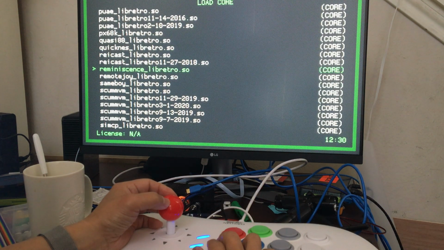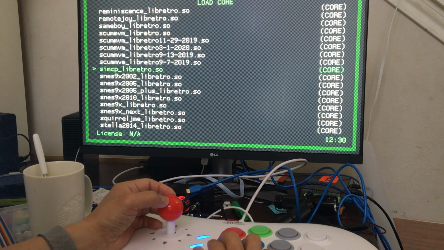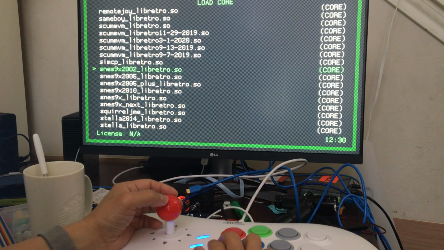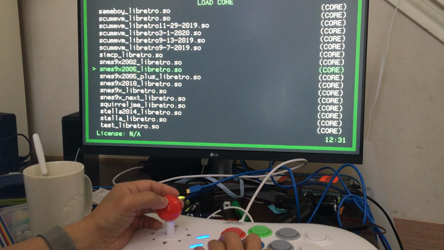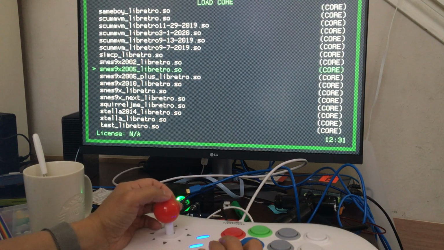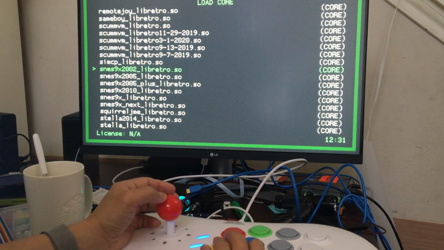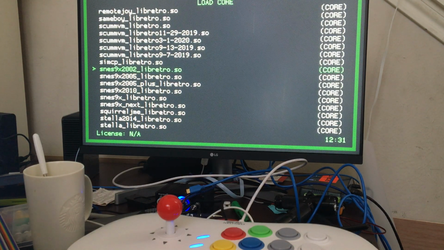So the last one I haven't tested was the one called, okay, this one looked different. Oh, I still have more to test. I have the 2002, I tested 2005, and 2002 is the last one I haven't tested. So let's write that down so I have a note of which one I have tested and what is the result from it. So 2005 is good and 2000 plus is good, and those two are already set up.